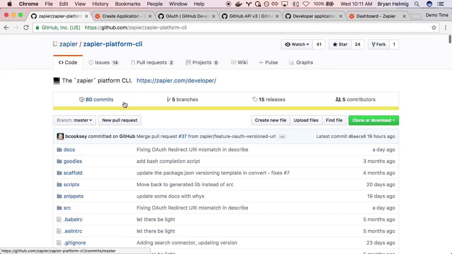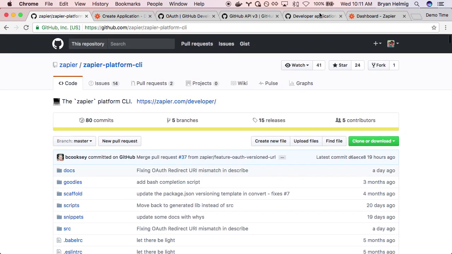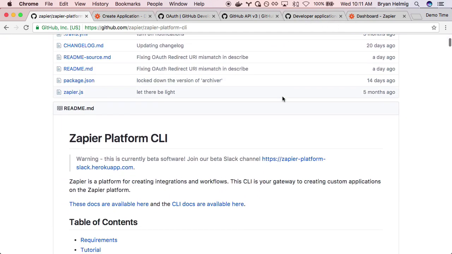The CLI is a node-based command line environment, so you can create apps locally, test them locally, run them locally, and then upload them to Zapier, and anyone in the world can use them. Let's get started. Today we're going to show off creating a GitHub app. Although we have a native GitHub app in Zapier, this is a little demo because it has some OAuth and some cool stuff that we can tie together. So let's scroll down and get started.